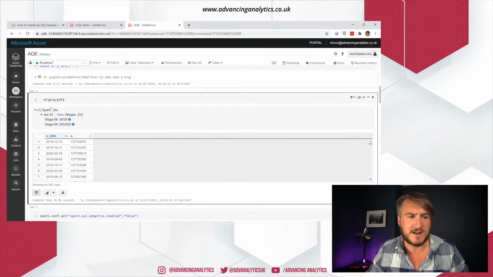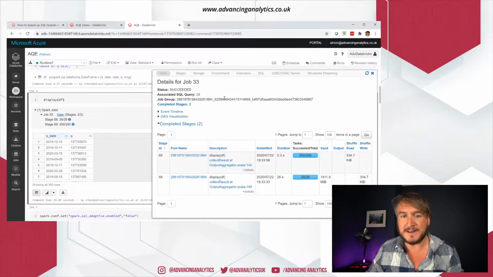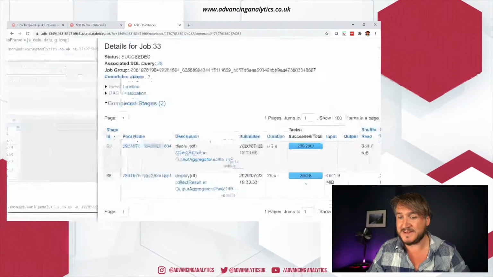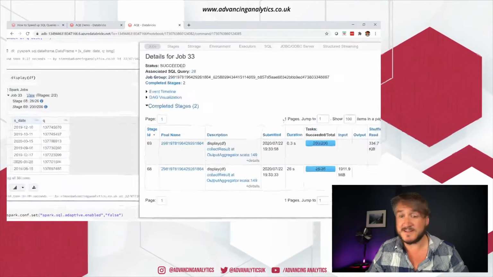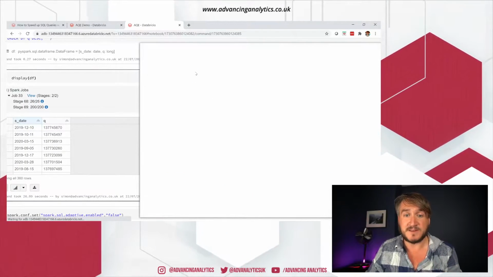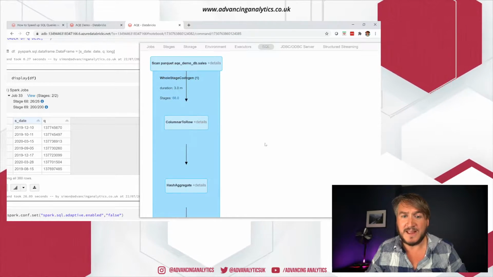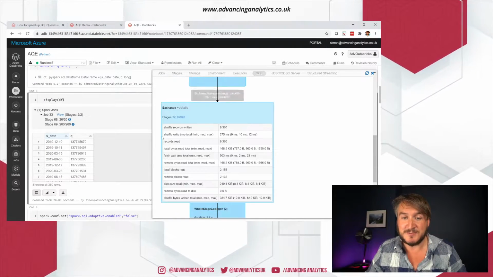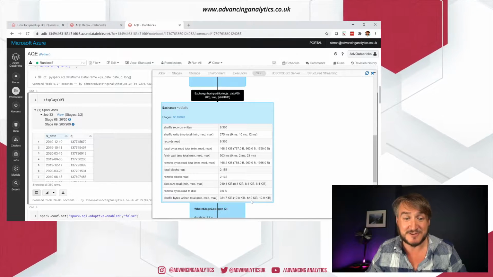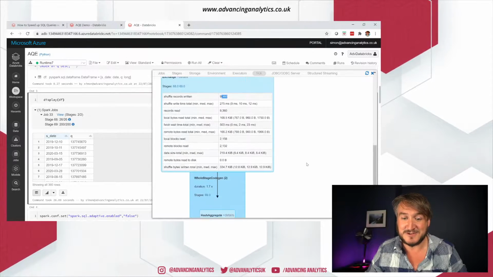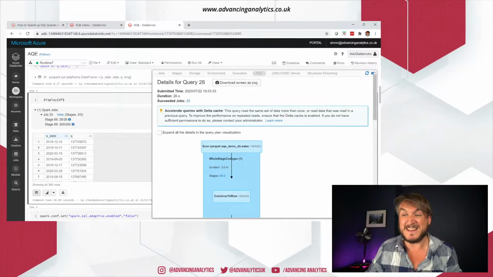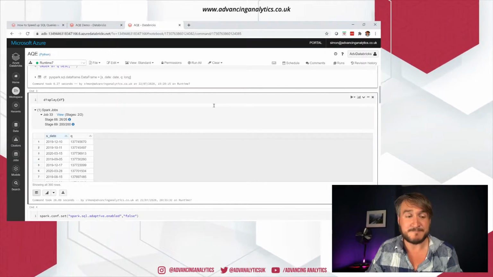We can test that. We can go look in our view, see what's happening. Obviously we see we've got those two things that happened. So 26 tasks and then 200 tasks. And we can look at what happened in our SQL query. It just ran some stuff. So it read the column in a row, did an aggregate, exchanged it. You can see in the exchange what's going on, how much data it's writing there. And it's really not a huge amount of data. Then it aggregates it up. So that's pretty terrible, really.